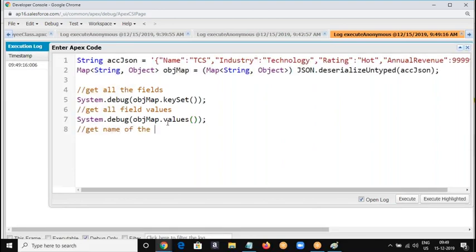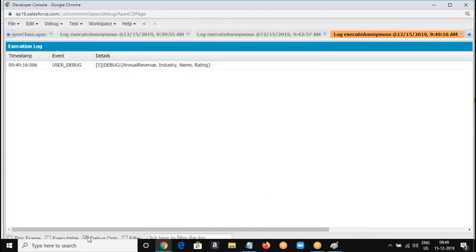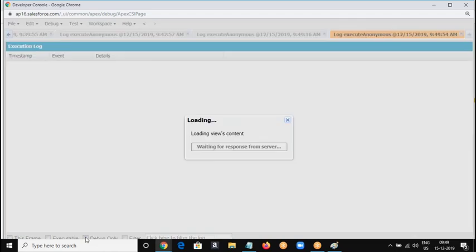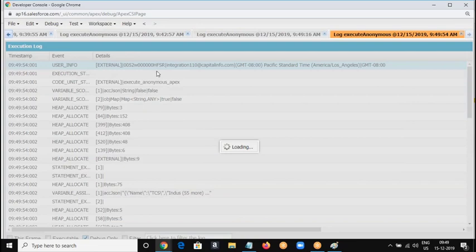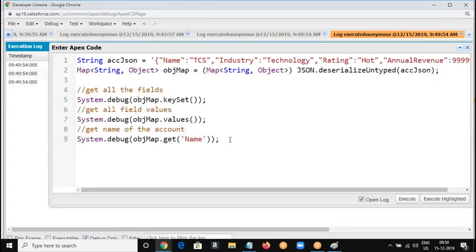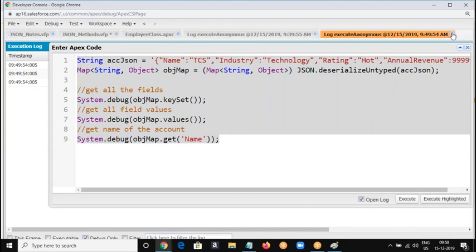Get the name of the account: just pass a key and get the name of the account. For the field values you have to pass the key, and that's what you're going to get. So this is where deserializeUntyped is used.